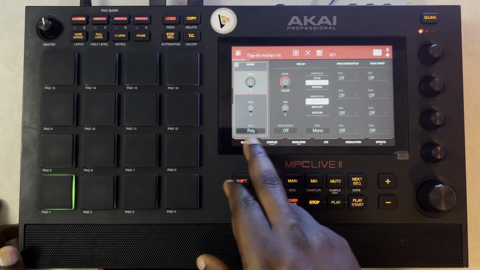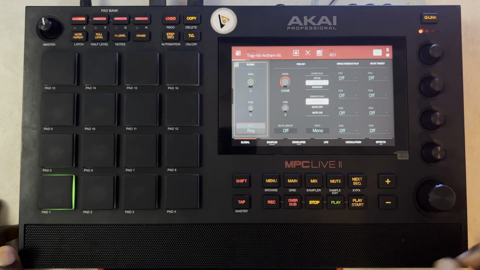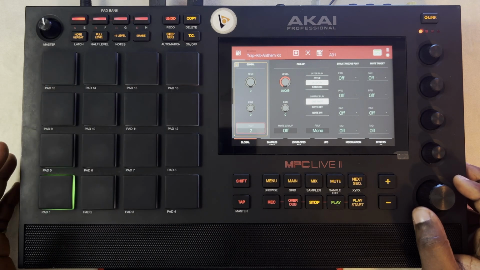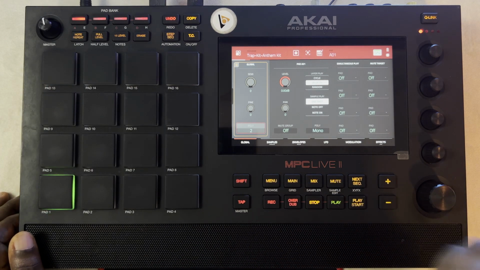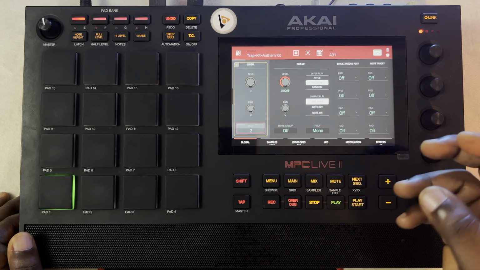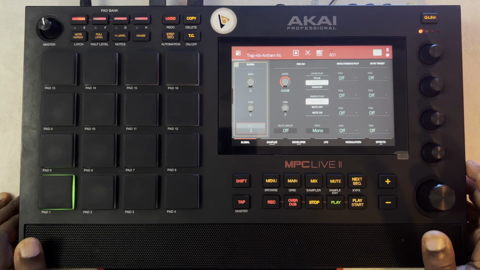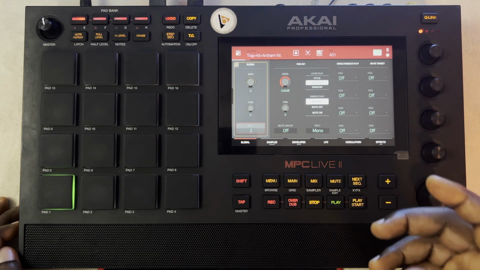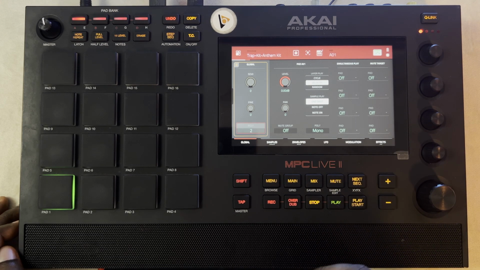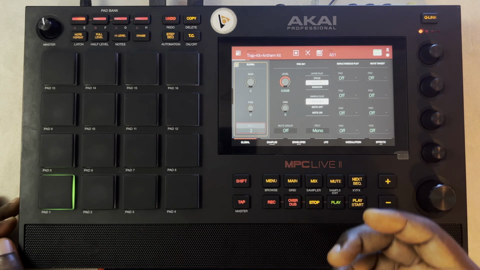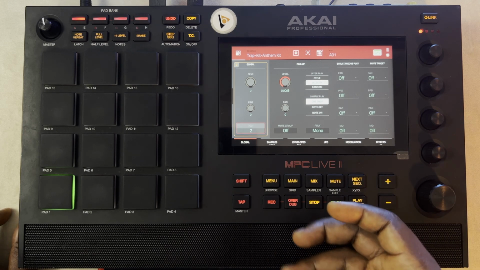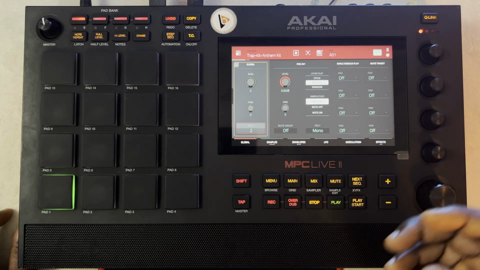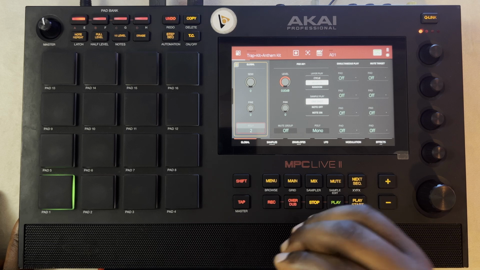Now, the same thing is applicable to poly. What this is trying to say is, how many of the entire parts can I play together at the same time? You will agree with me that there are some instruments where you cannot hear two of them overlapping, except if you're playing two at the same time. With some instruments, the moment you hit the next note, the previous note is disconnected or disengaged. A good example might be those flutes. It has to be one at a time.